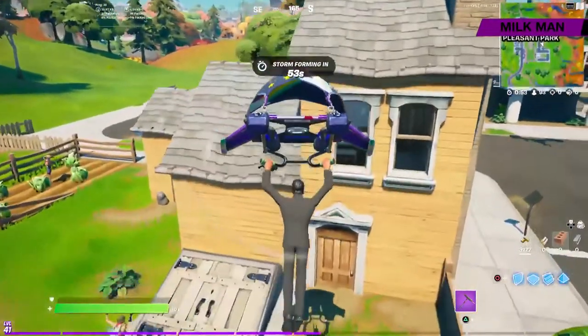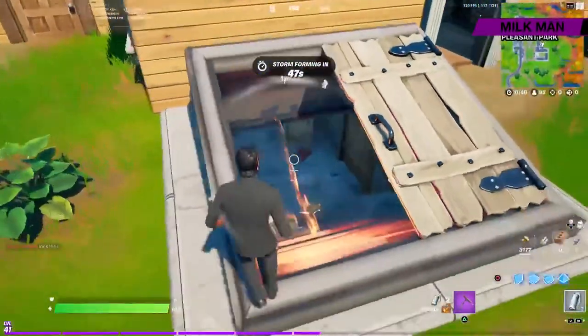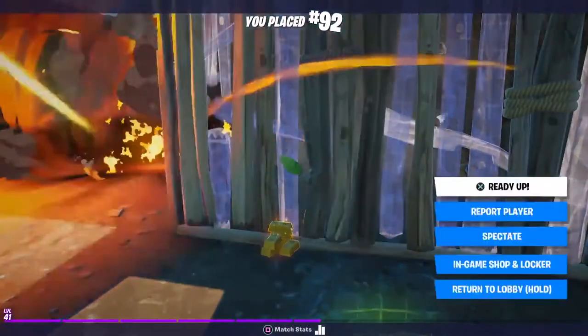Next up, anyone can come up with a 200 IQ play, but Milkman shows they can perform a minus 300 IQ play. You're a genius until you're not. Finally, we got another karma check featuring Gleaming Glider.